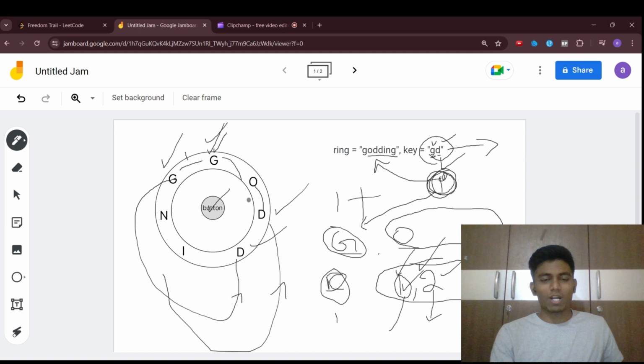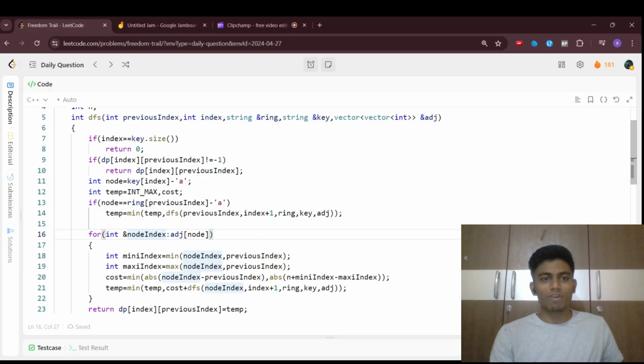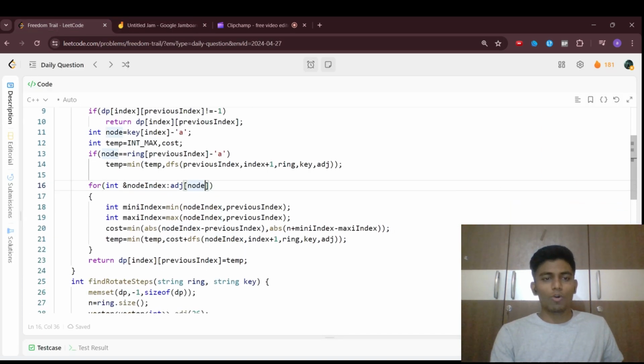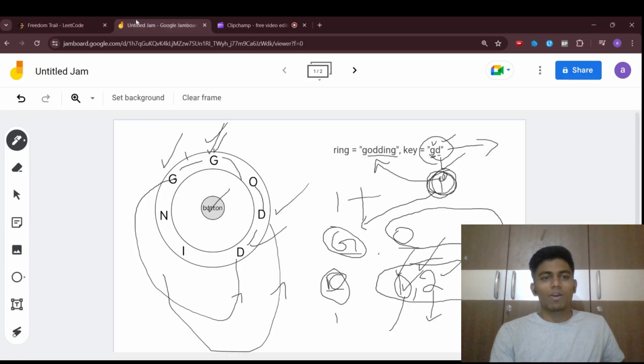So that's why we are going to pick each index which is present with this node, and then I'm going to calculate the minimum index between the node index and the previous index, and then take the maximum index between the node index and the previous index, and then calculate the minimum cost required. That means if I consider it like this, it is going to be the absolute difference between maximum index and minimum index.